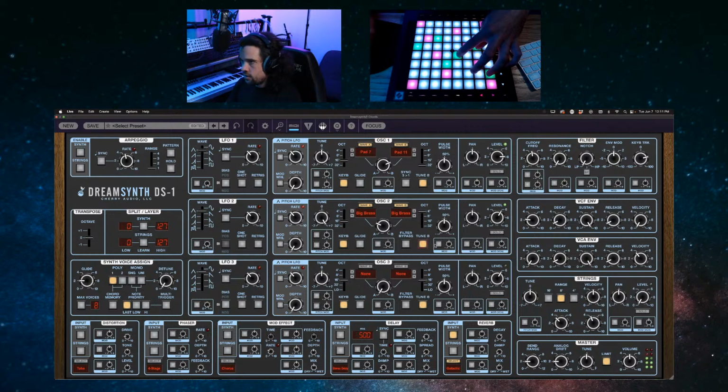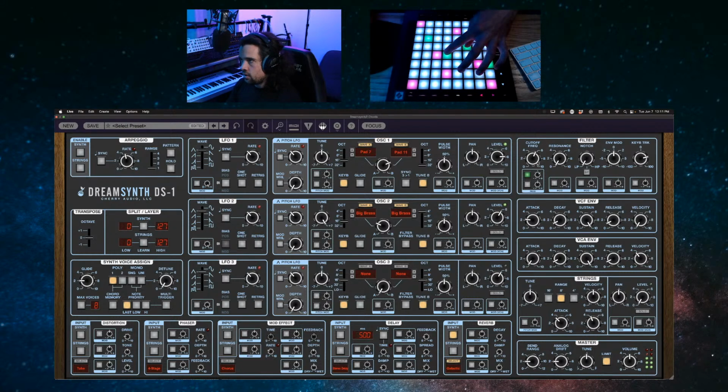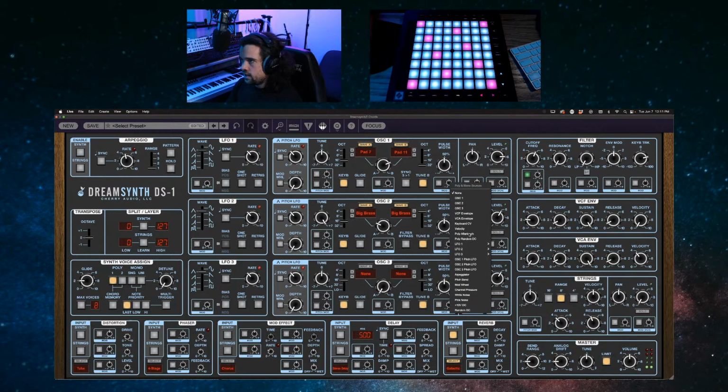Velocity a bit. Okay, so now that we have some huge sounds, this is going to be a mod wheel patch. So we're going to have our mod wheel change a couple things in order to change the expression of the synth. We can say the cutoff. So mod wheel will do the cutoff. And then an easy one also is just to hit the volumes as well. So we'll do a mod wheel on both of these.